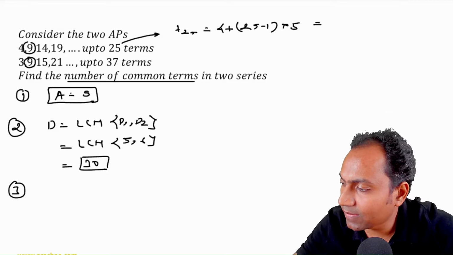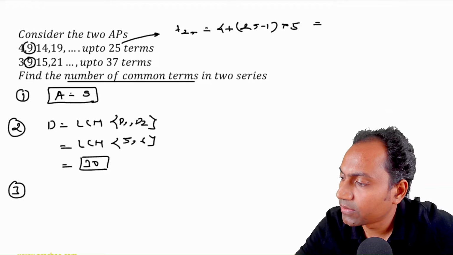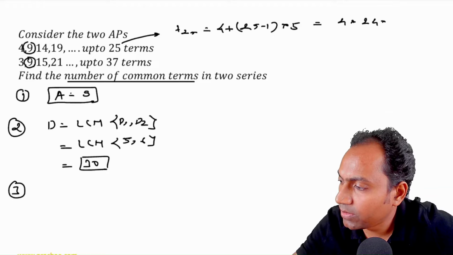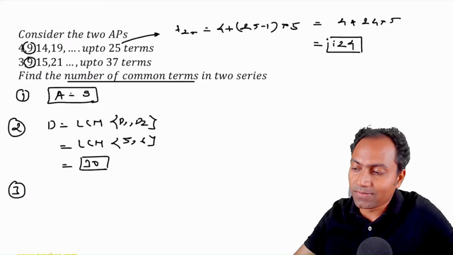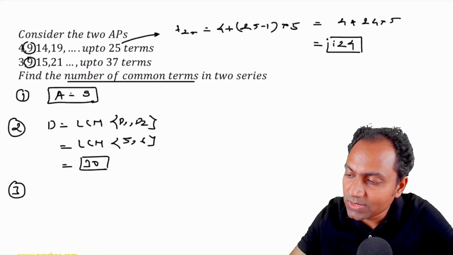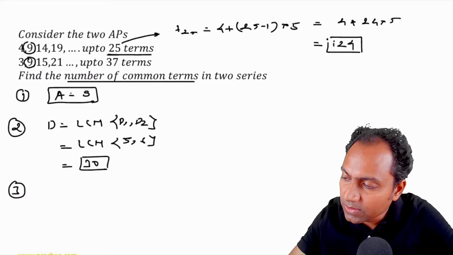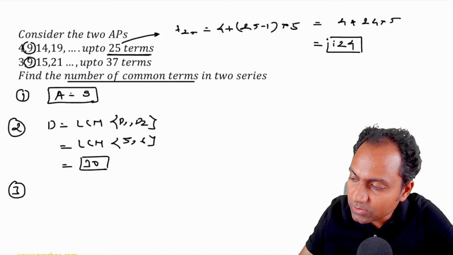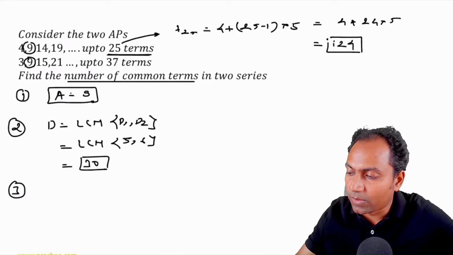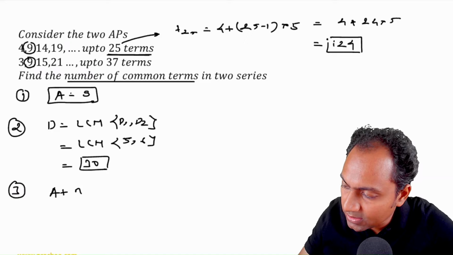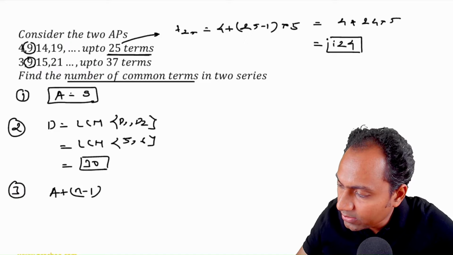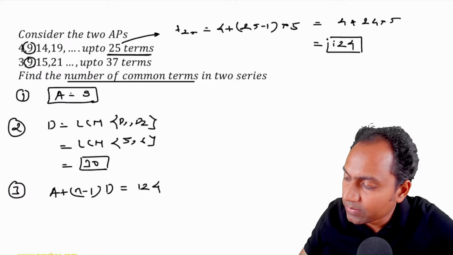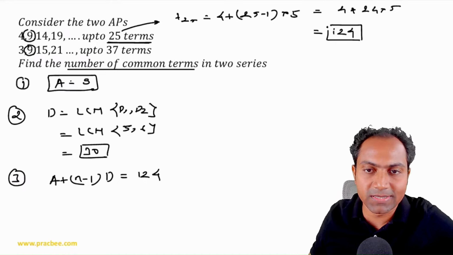So if I find the value of this term, this comes out to be nothing but 4 plus 24 in. Once you have got the value of the minimum, you can see that the minimum will come in the first case, the minimum greatest term. So what you can do in the next part is take a general term of a common AP, that is nothing but A plus n minus 1 into D, and equate it to this maximum term, the highest minimum term of both of the series.